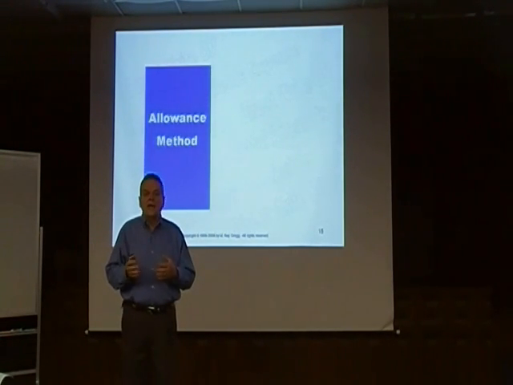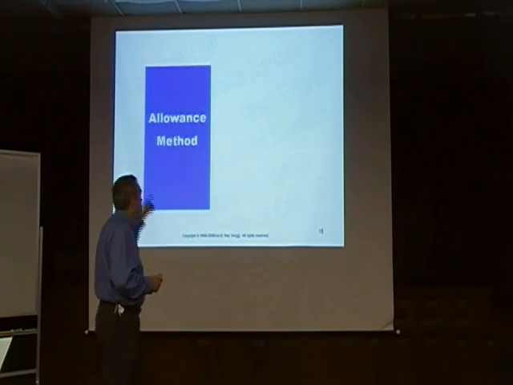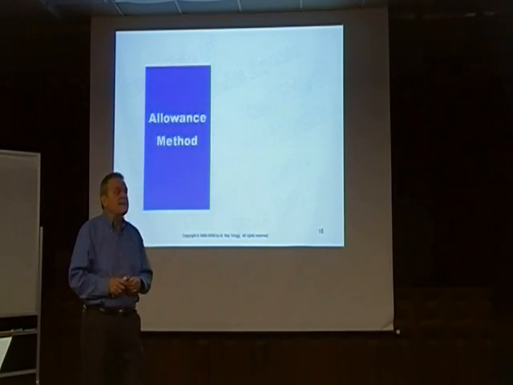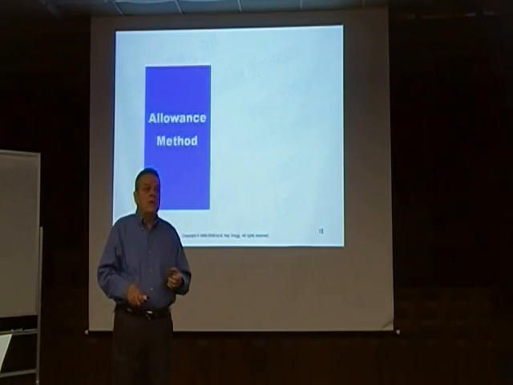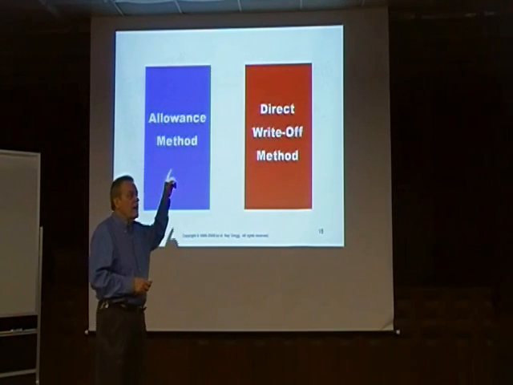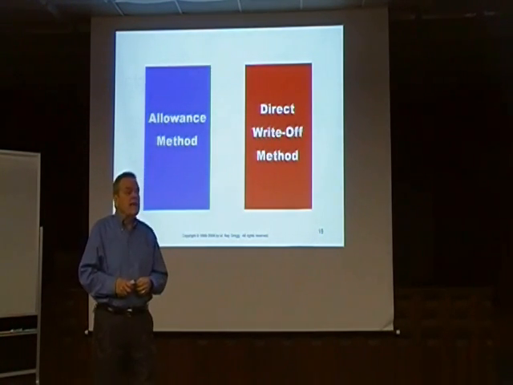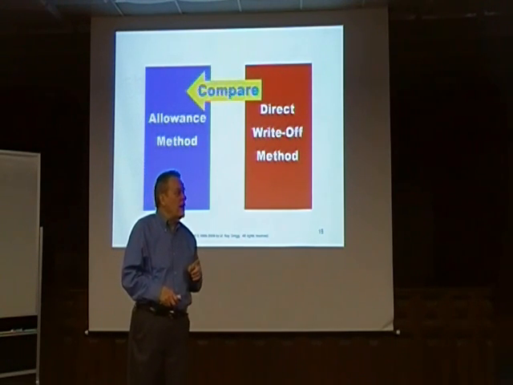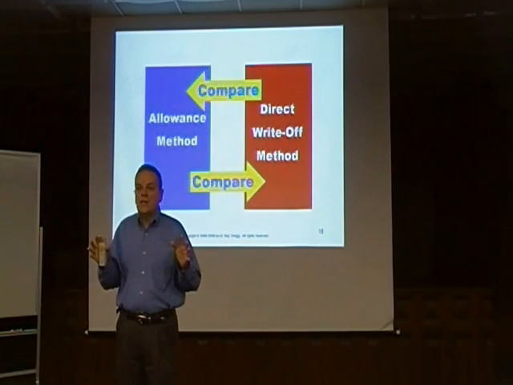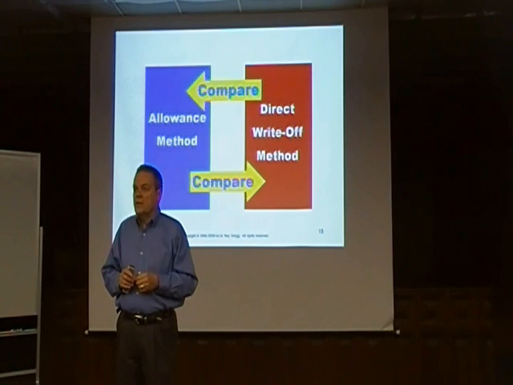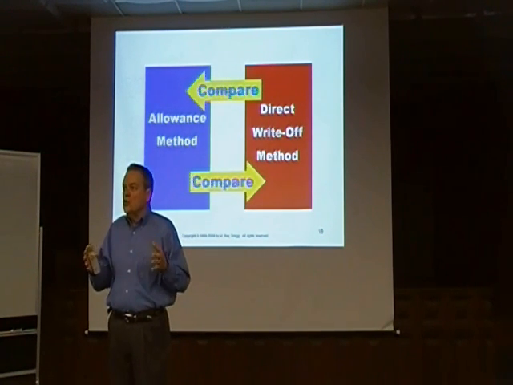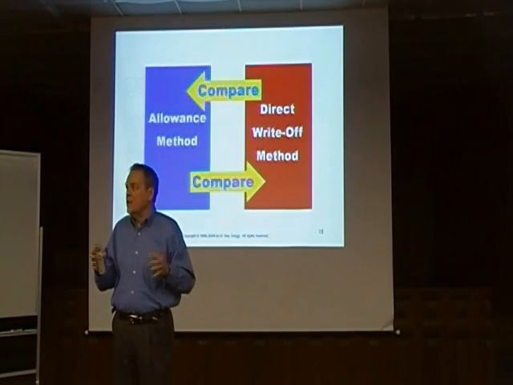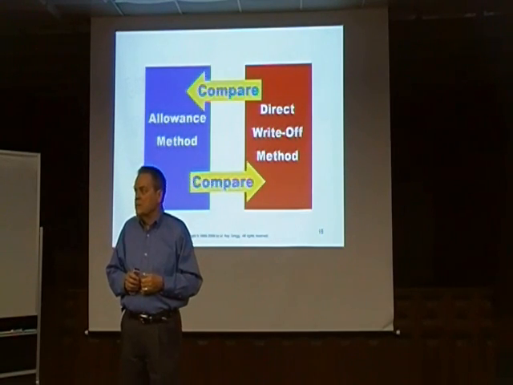The reason that your handout is duplicated the way it is, on purpose, is for me to talk about the allowance method from beginning to end. And then we're going to go back and, parallel to that, talk about the direct write-off method from beginning to end, hoping that you and I can compare the two step by step and draw a contrast between them, so that you would understand them both better because of this contrast.